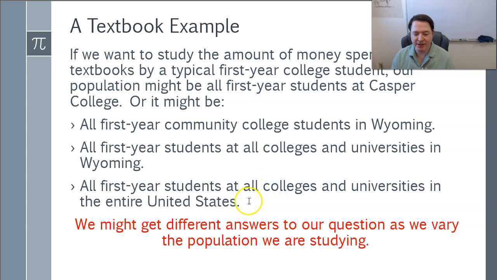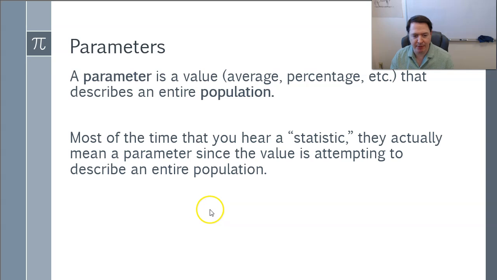as a whole. So this is going to very strongly affect the cost, the amount of time that we spend on gathering this data. So this, again, really needs to be our step one, figuring out what our population is. And we're actually going to get different answers to our question of how much do these textbooks cost, depending on what we specify as that population. So this is a very important step that we can't skip.